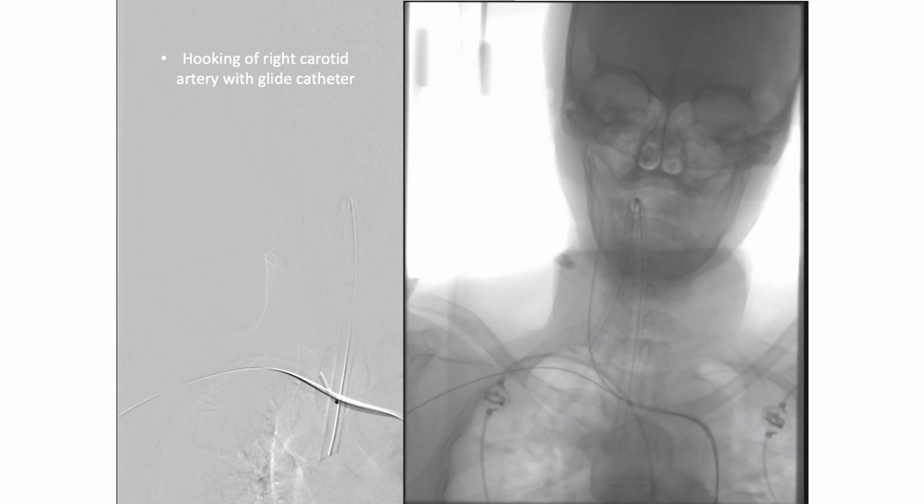Can you see the wire? It's gone up the carotid. It's easy to understand. It cannot slip out. It's impossible. And as I told you, in this case, you don't even need a V18 because you're just going to take a 4 French diagnostic. You can keep a regular extra stiff wire here. Then you can take your diagnostic catheter through this.